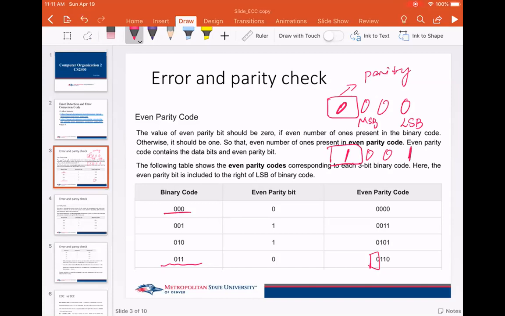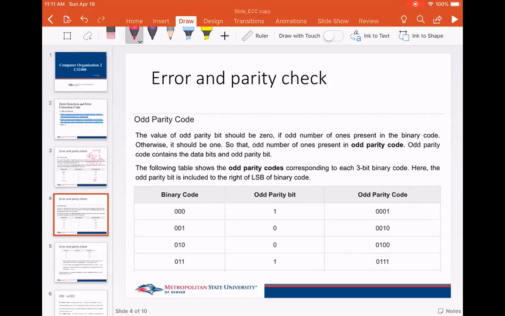And then if you understand this, then you know what is odd parity code. Suppose my original binary sequence is 000, and I would like to make sure the final code word has an odd number of 1s, so I will pad 1 here. And suppose the original message is 001, and I would like to make sure the message has an odd number of 1s.